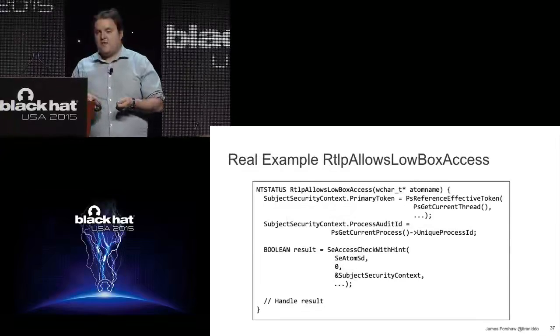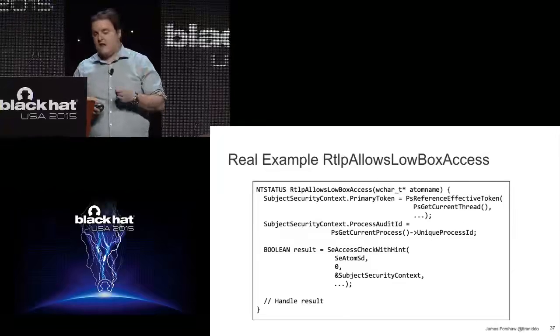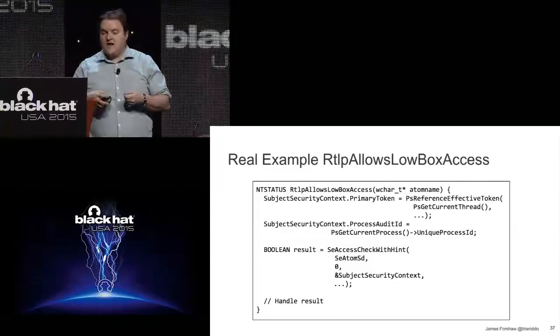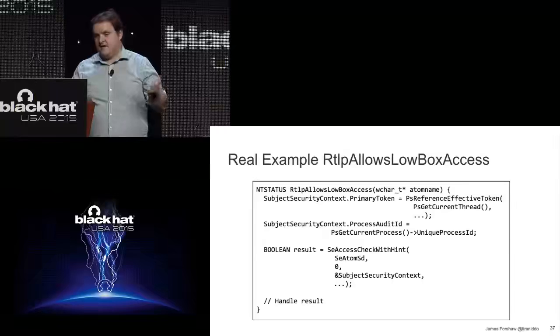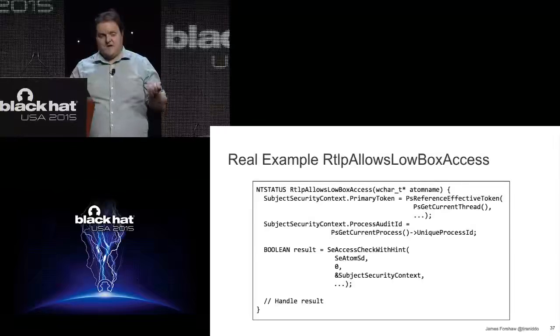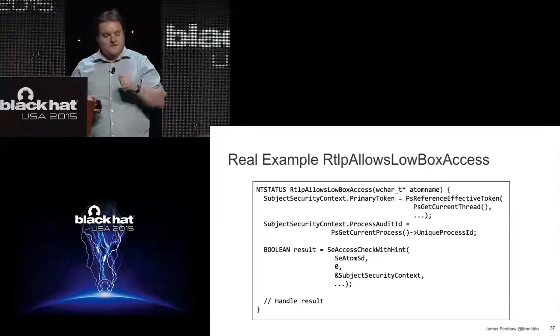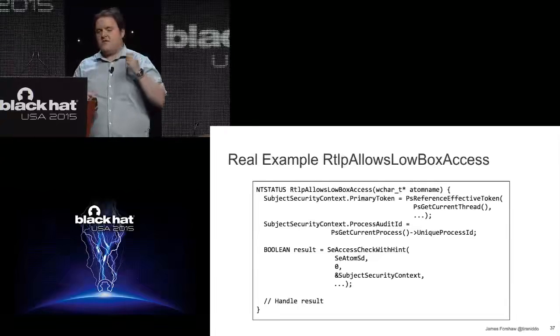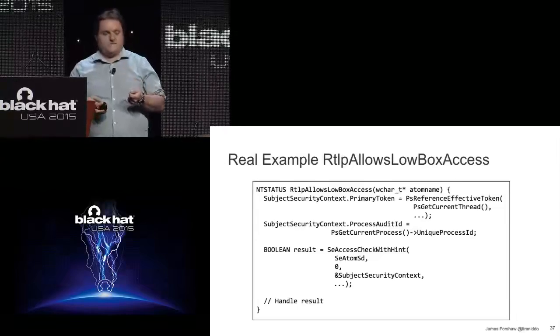So this is a simple example in Windows 8 kernel. It's allowing access to an atom if you're running in a low box. And it just crafts a subject context and does an SE access check. And potentially you can bypass this. I've not reported this to Microsoft because I don't think there's actually a security implication. This is something to bear in mind with these bugs. Just because you can bypass a check doesn't mean you can actually do something useful with it.